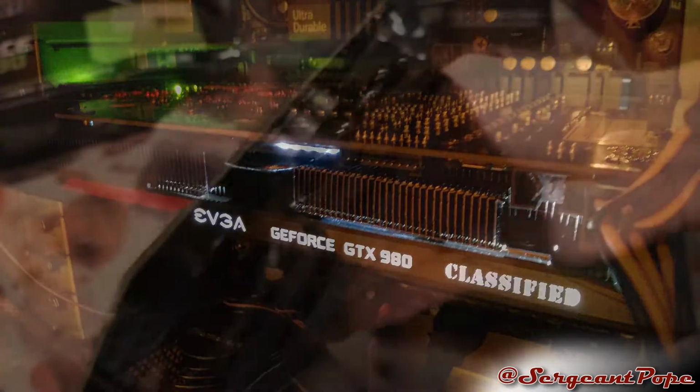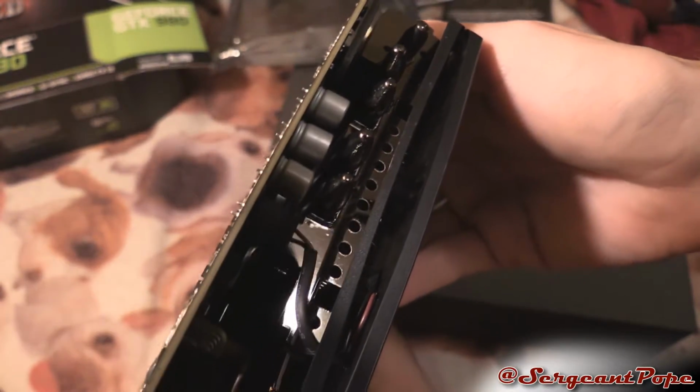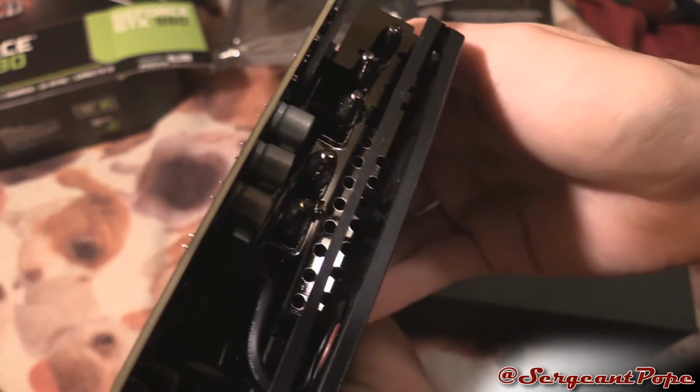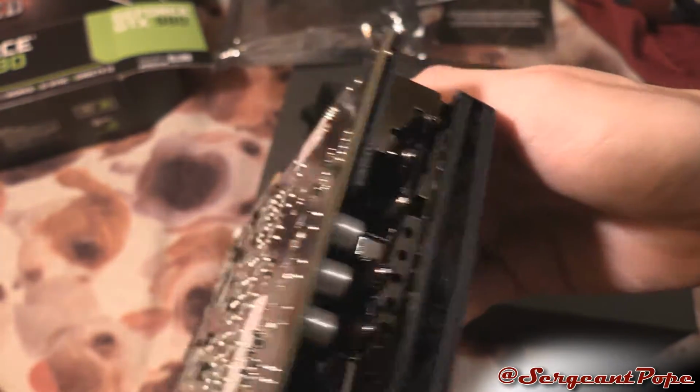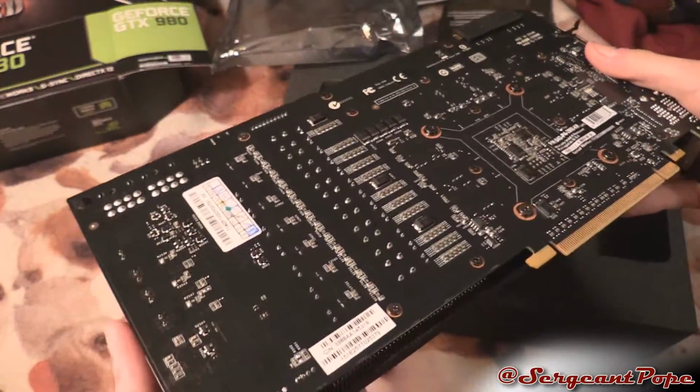So we got that taken care of. Look at the end of the card, all those big heat pipes. What do we got? We got 5 heat pipes? Yeah, it looks like we got 5 of them. Very, very cool. By the way, I didn't want to spoil the surprise.